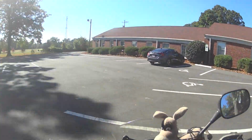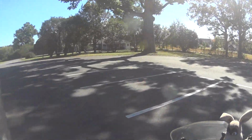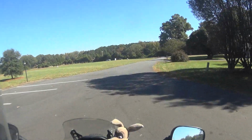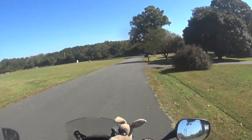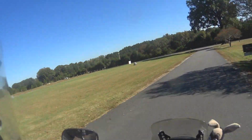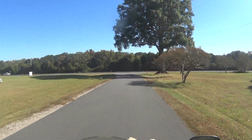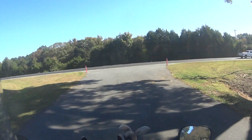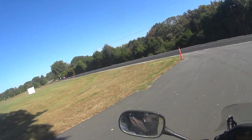Now, in case you were wondering, this bike I got as a salvage bike. The previous owner had wrecked it, and an insurance company paid it off and bought it from him, and so I bought it from the salvage handling facility, and I bought it cheap. Let's just put it that way.